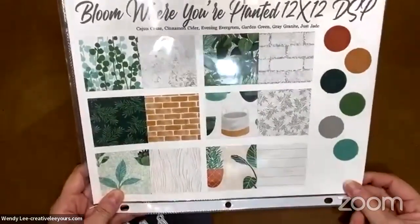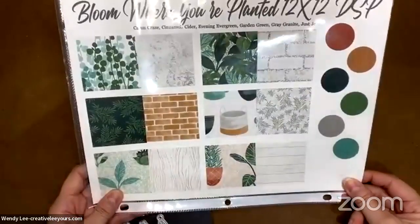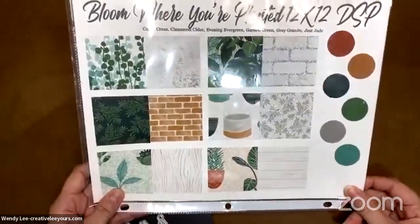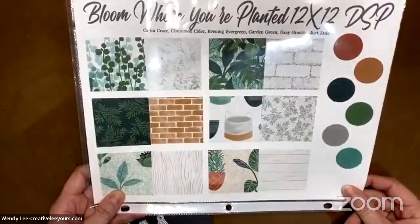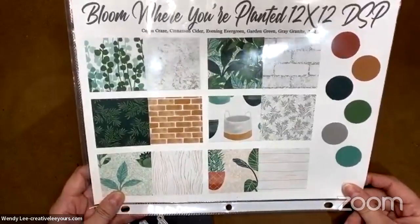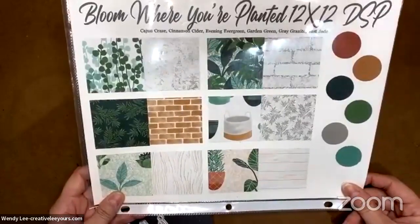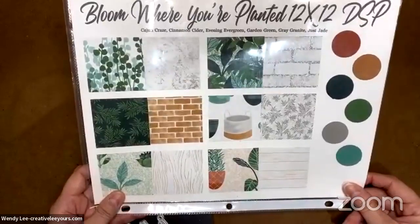And this is in the annual catalog. So these are still available through early May. I want to say the catalog ends May 2nd. So this is the time of year that I like to have you guys, even though we've got a little over 5 months, 4 months and some change left in the catalog, start stocking up on the items that you love out of the annual catalog, because you want to get them before that retiring list comes out, because then they sell out really super quickly.